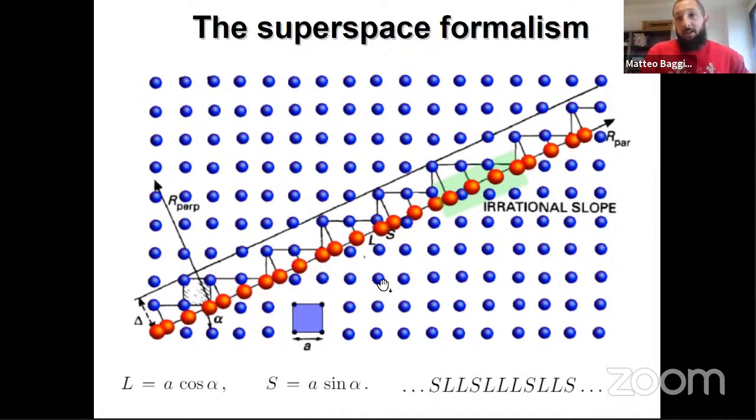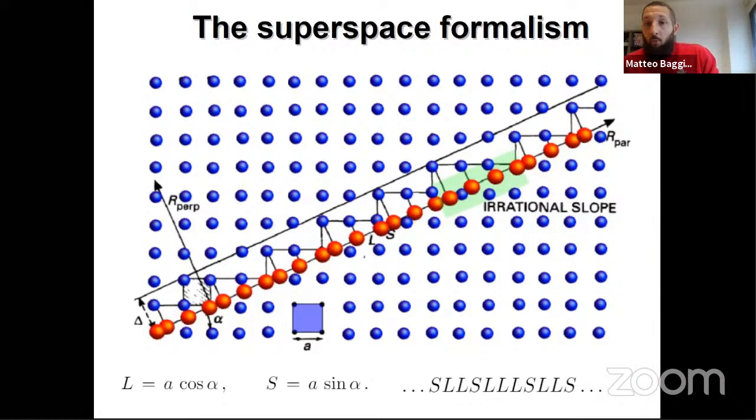Now, there is another way, a bit more complicated, to understand why this mode is diffusive and what this excitation actually is, which is the following. There is a mathematical theorem, which I find very fascinating, which states the following. Take an aperiodic system. The statement is that you can always see an aperiodic system as a periodic system living in one dimension more, cut at an irrational angle. This procedure is usually called the cut procedure.